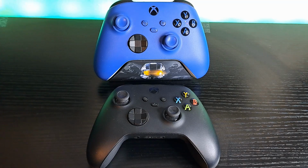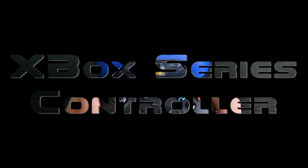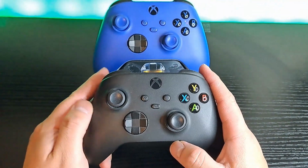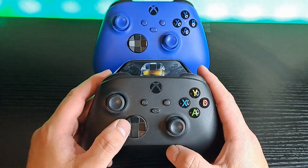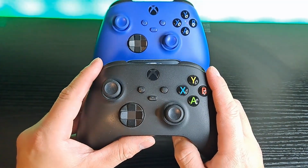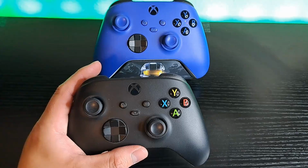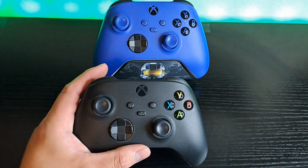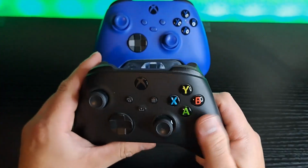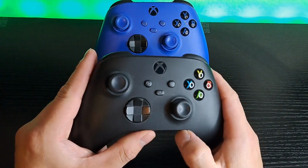I figured this time around, we're going to be going with one of the best controllers you can get for PC gaming, let's be honest. The Xbox Series controller. Now, if you remember my evolution of Xbox controller video, you know how much I love this controller, and of course, you already know about the Elite controller, but that's for another video. For now, we're going to be focusing solely on the original, the standard Xbox Series controller.